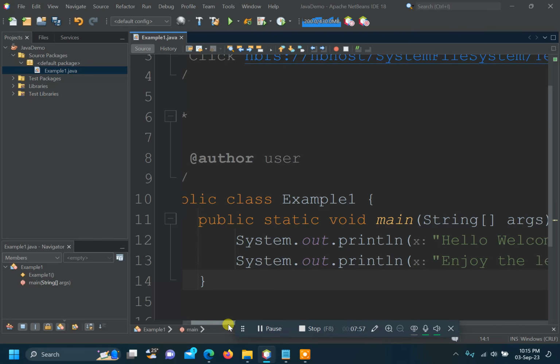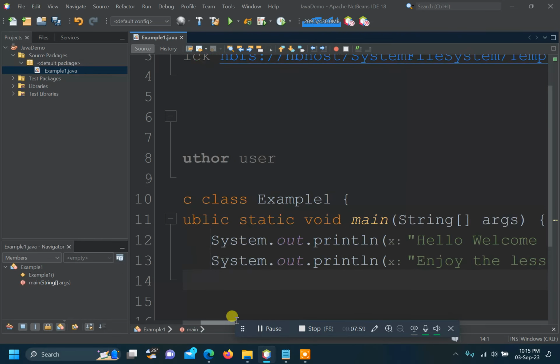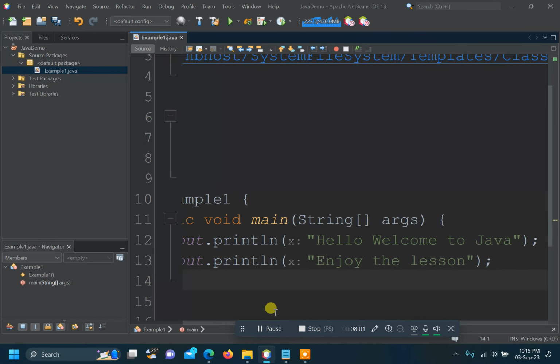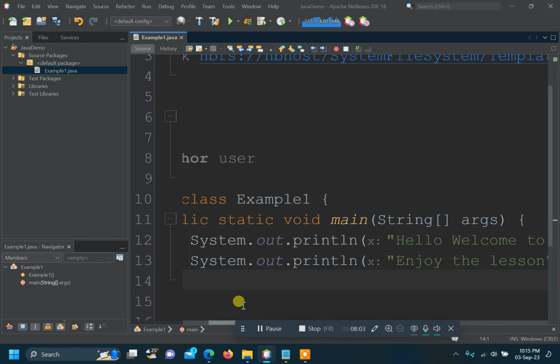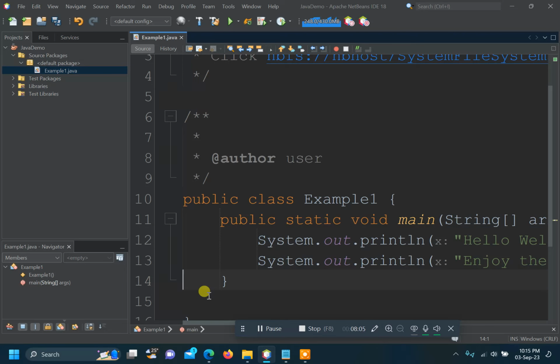Okay, so I've created my main method. I've also written two printout messages. So the next step is to compile and run the program. You know, in Java, when you compile your source code, it is converted into what is called a bytecode. And the source code has an extension .java.